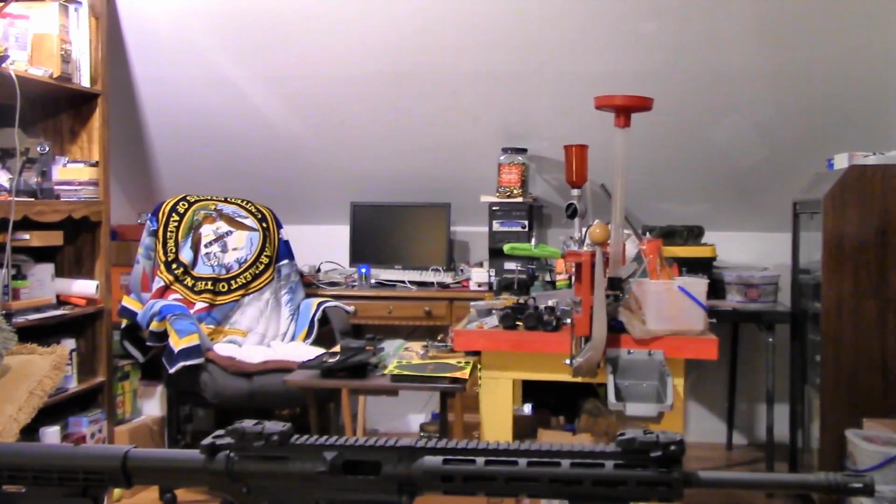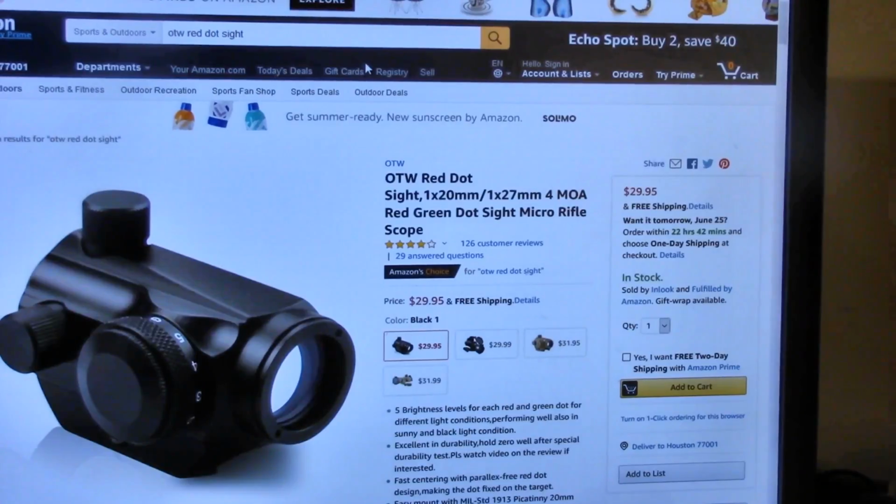This red dot has a 6-month warranty on it, which I haven't paid much attention to on other red dots of this price range, but on Amazon this guy's about 30 bucks. And a warranty on a $30 red dot's got to be a good thing. So let's just take a look at the screen. That's the spot on Amazon where you find this little fella, and there's the price.